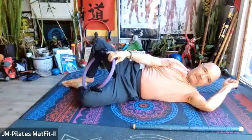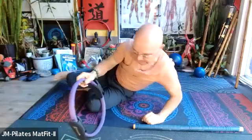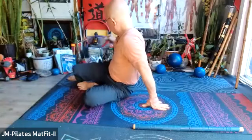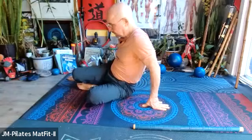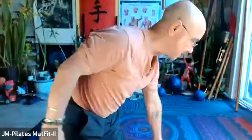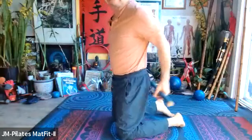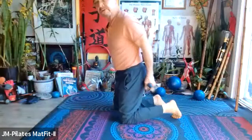Excellent, good. Okay, so actually, let me do something. Let me introduce this exercise. We may do it next week, but you guys already know it. Let me introduce it to you. I'm kneeling. I think you guys may have already practiced it. This one, this is for the back, right? You guys have practiced it already. Similar to the camel.